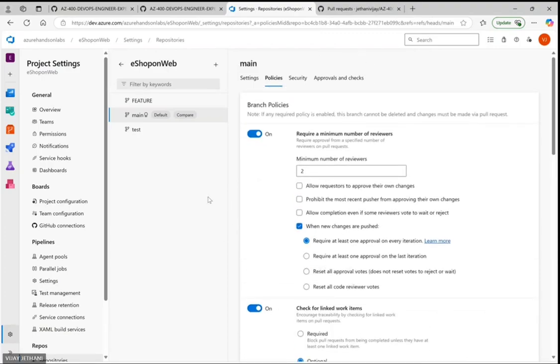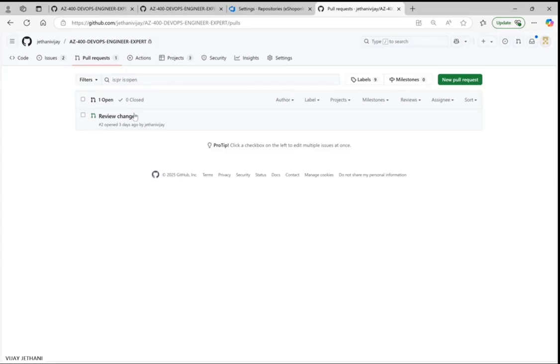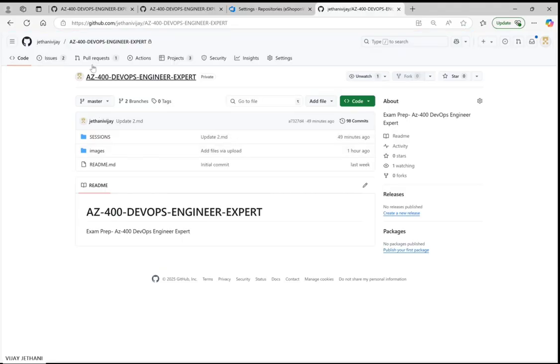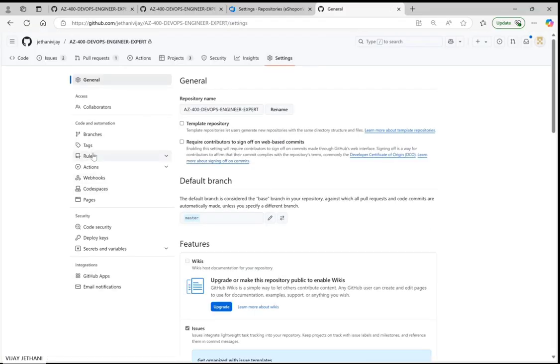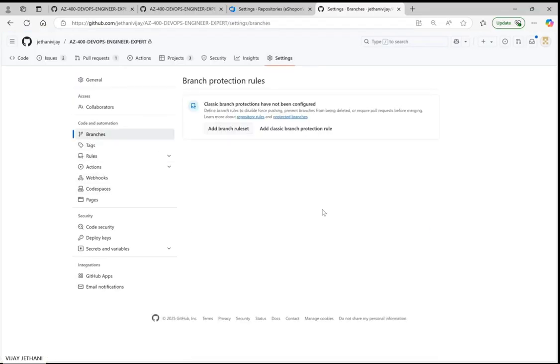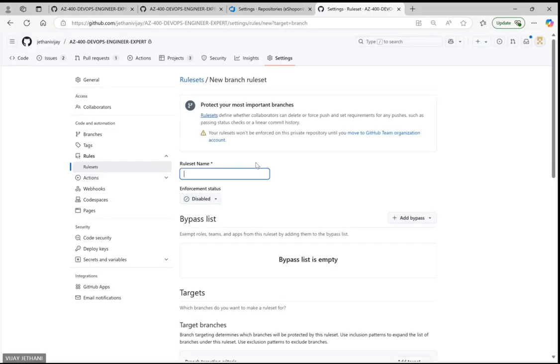Same thing, if you come to your code base, you can go through the pull requests and issues along with the branch policies in GitHub as well. If you see the branches, you have a branch rule set.